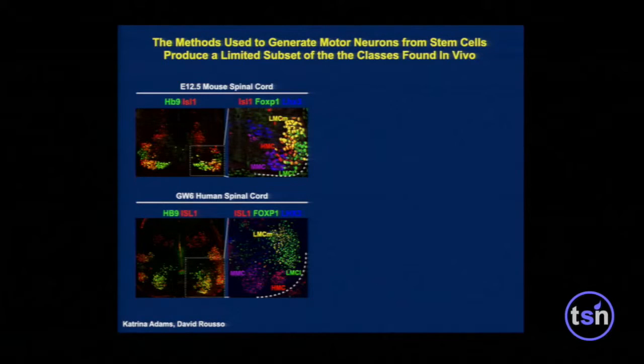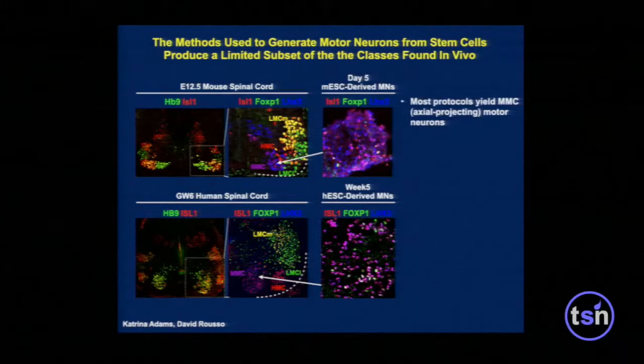And so one of the things that's a big challenge for the field right now is catching up with the human biology to really see how much of what we study in the mice actually relates to the human. I can just say that this is something that my and other labs are interested in, and if one just looks through the immunohistochemistry at human fetal development and mouse development, there's remarkable conservation. The same markers are there, the same organizational principles apply.